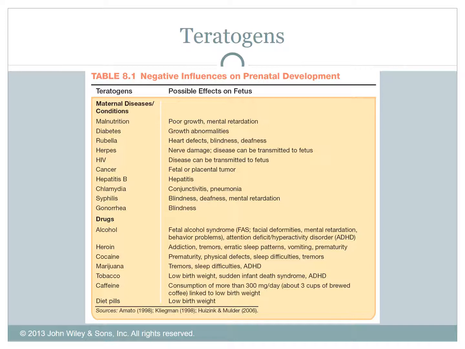A variety of drugs can also affect the child. Of course, alcohol produces what we call fetal alcohol syndrome. Because we don't know what the pattern is for fetal alcohol syndrome, some mothers can drink a glass of wine every day and have no problems. Others drink only once during their pregnancy and produce a child who has fetal alcohol syndrome. We don't know what the pattern is, and therefore any physician will recommend that you do not drink at all while you're pregnant, because we can't predict what will cause these deformities, both of body and brain.